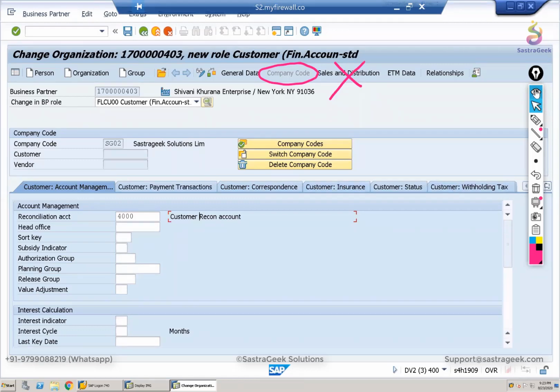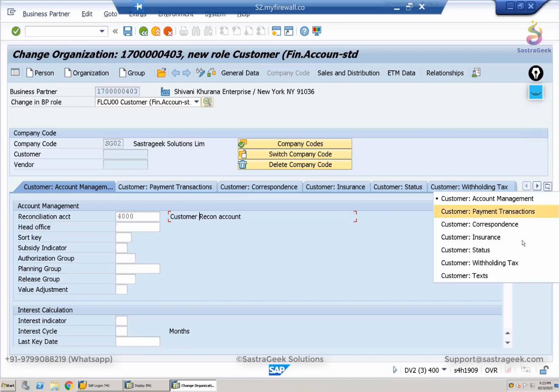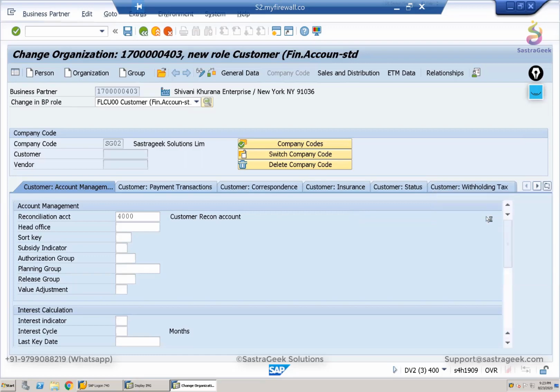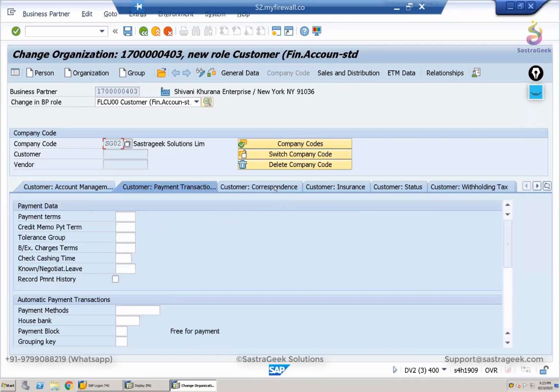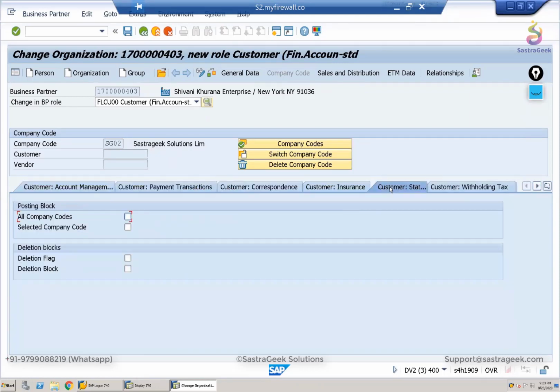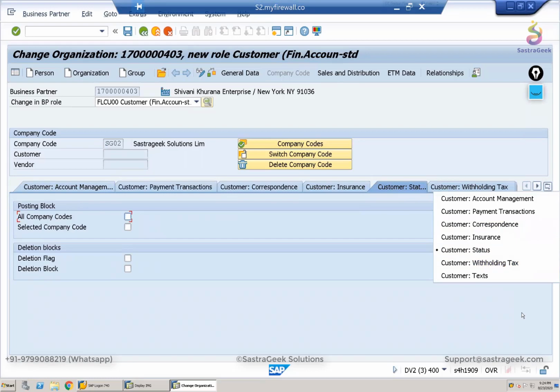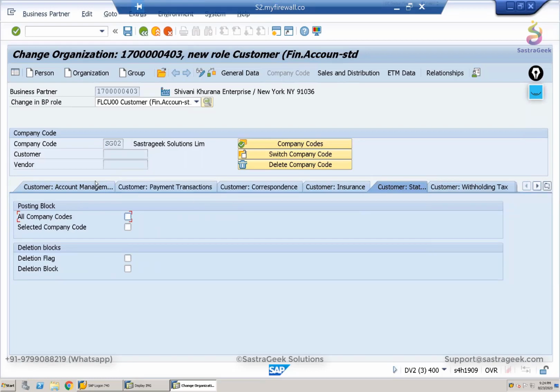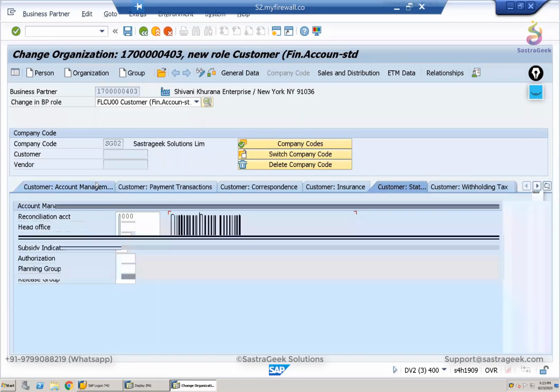So one second. Here, if you click, you can see many fields and field-related controls as part of this, like a payment transaction tab, customer correspondence tab, and so on and so forth. One of the fields should provide us the control or information about the controlling account group.